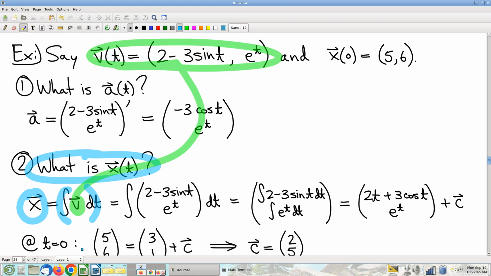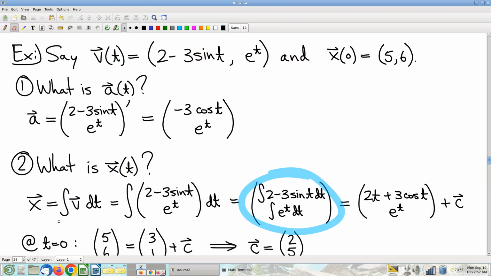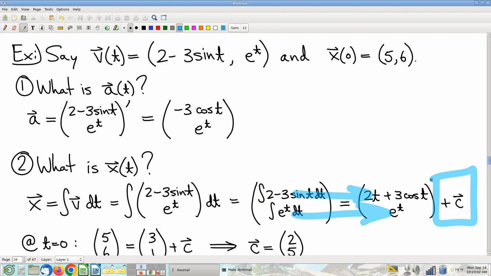Okay, so we're going to take some antiderivatives. Antiderivative is computed one coordinate at a time, just like you'd think. And a couple of easy antiderivatives to compute there. That's that one, and that's that one. Don't forget your integration constants, though. The way I've written this, I could have written one integration constant on this line and another on this line, maybe call them C1 and C2. But then I'm just going to pull them out and call them the C vector, because after all, it's a vector with coordinates C1, C2. Okay, how are we doing?